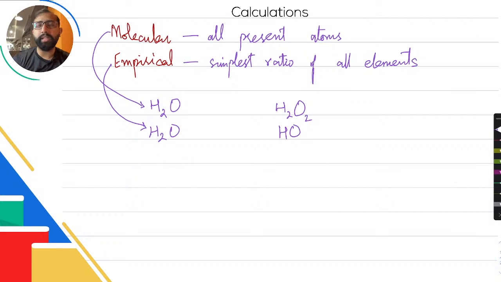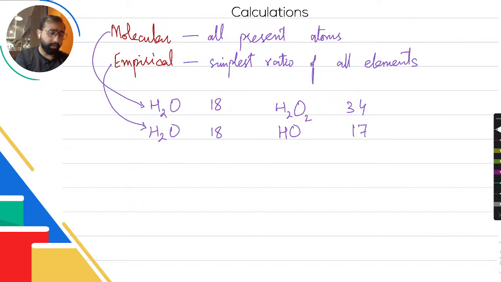Now, empirical formula and molecular formula also relate to MR. The mass of one molecule is MR, right? So if you take 1 molecule of water, it has 18 atomic mass units as its MR, and that is also the mass of this empirical formula. We call it empirical mass. So for water, because the empirical formula and molecular formula are the same, empirical mass and molecular mass are also the same. But for hydrogen peroxide, the empirical mass is 17 and the molecular mass is 34.